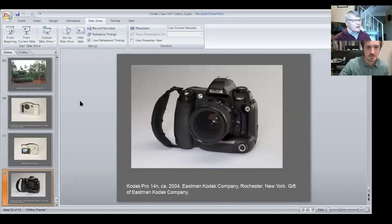And again, it goes back to the company set aside things as they were produced. There are some things that were sold by Kodak divisions around the world that we don't have, so we don't have a complete run of the Kodaks that were sold and produced in England. We have a few of them, and we also don't have things that were done in France and whatever. Those sorts of things I would like to have.